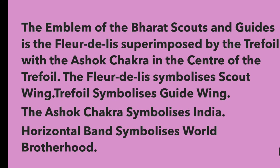The emblem of the Bharat Scouts and Guides is a fleur-de-lis superimposed by the trifold with the Ashoka Chakra in the center of the trifold. The fleur-de-lis symbolizes the scout wing, the trifold symbolizes the guide wing. The Ashoka Chakra symbolizes India, and the horizontal band symbolizes world brotherhood.